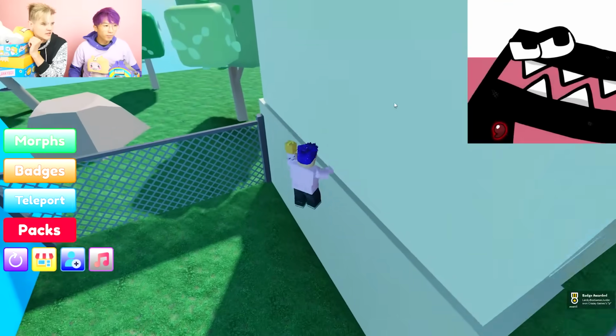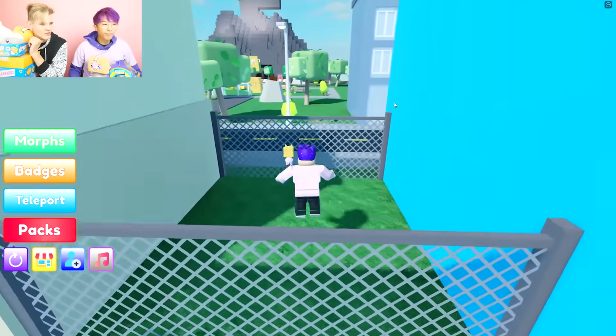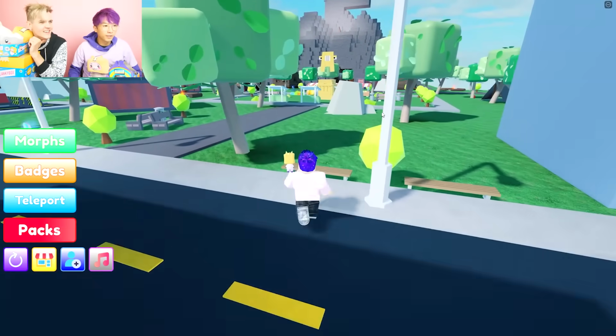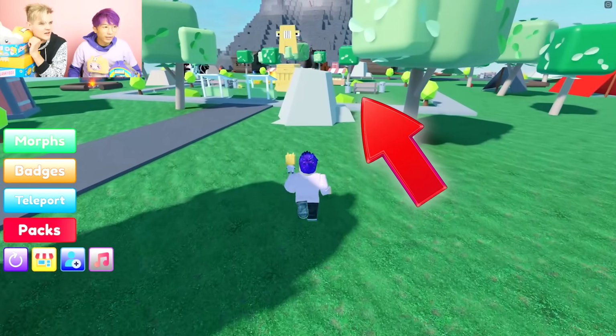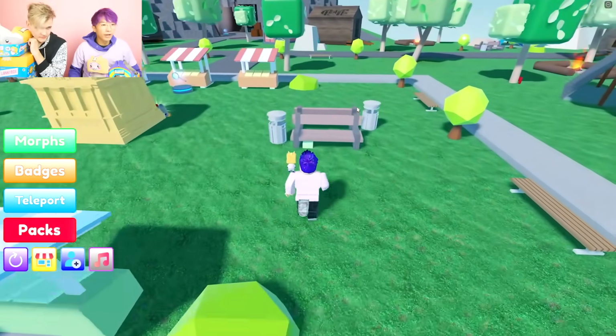Oh, can we jump in there? Yep, there's gotta be something here. Oh, bruh. Nothing in there, bro. Oh, I see something. Wait, where? I see, like, this little brick right there. Oh, we missed that, too. Guys, there's more literally hidden everywhere, bro. How do you find all these, bro?